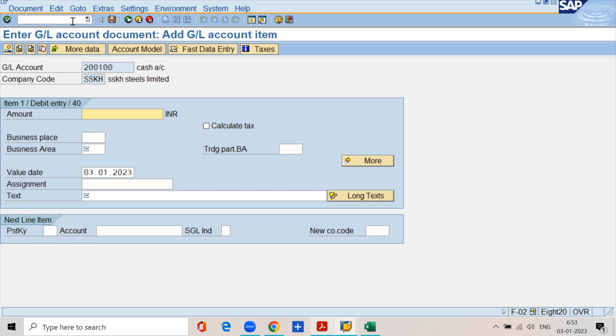Now, what are the purposes for which we can block a GL account? For example, sometimes we block the inventory accounts, inventory of raw materials and inventory of finished goods. We block because periodically we carry out physical verification of the stocks.